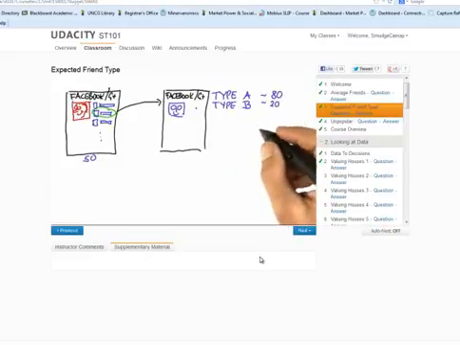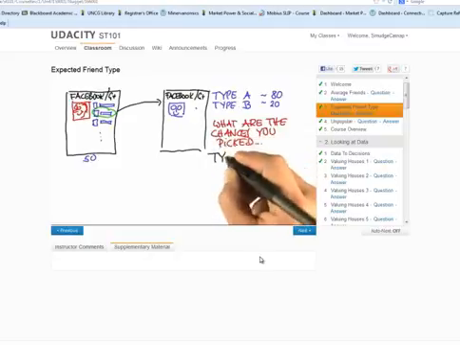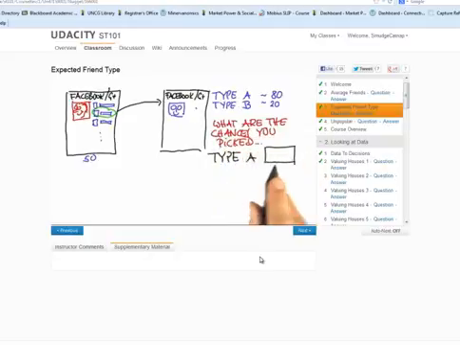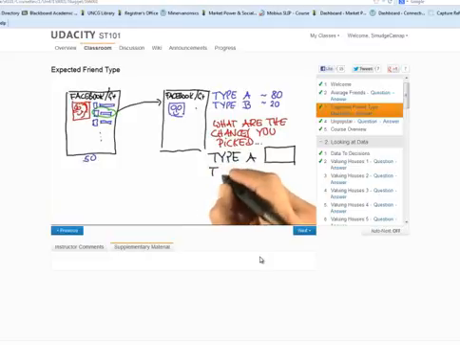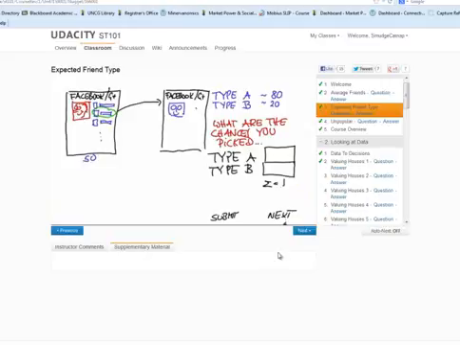The question I have for you is, what are the chances you picked a type A friend? This should be a number between 0 and 1. And I'm also going to ask you for the opposite. What are the chances you picked a type B? Please enter both numbers, and these numbers should sum up to 1. Submit, and then next. And I should warn you, this is a challenging question. If you don't get this right, don't worry. This is the type of stuff you'll know when you've taken the class. I just want to tease you a little bit in the beginning.